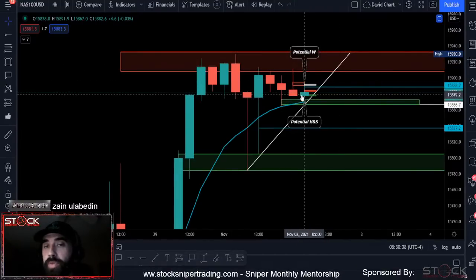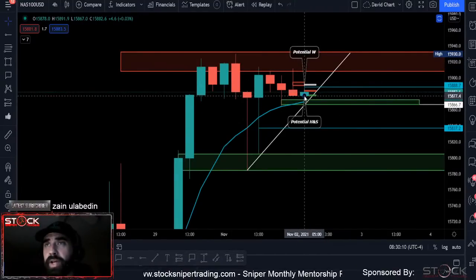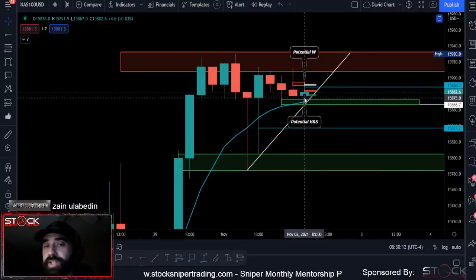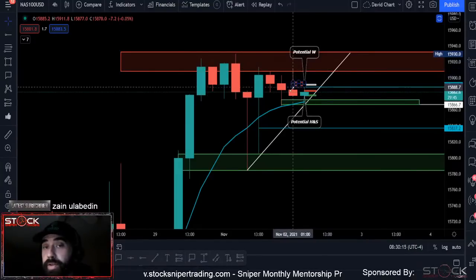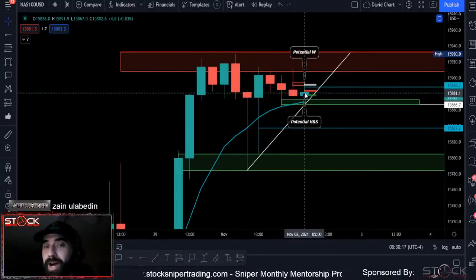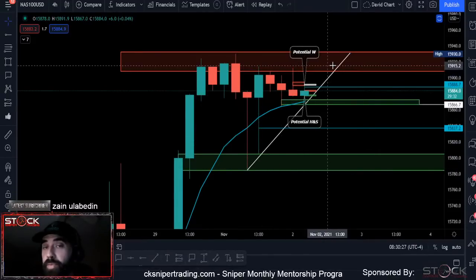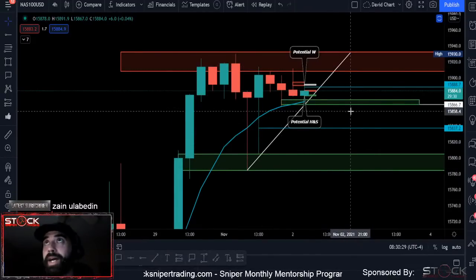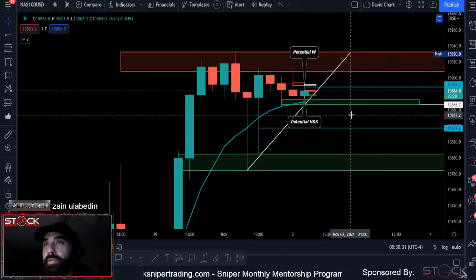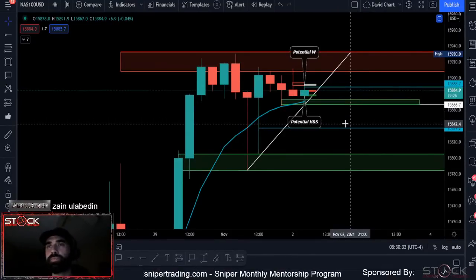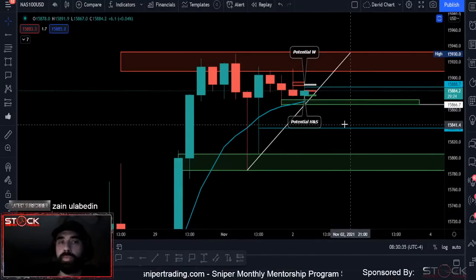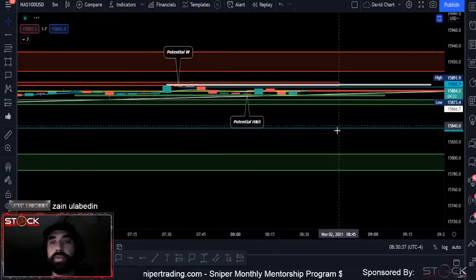There's not much volume coming in on Nasdaq as of right now. Okay, you can see clear as day, it's coming out of supply. Now this body is starting to close a little lower, but on the lower time frame you're getting some bullish momentum here. Okay, so look, higher time frame, it's very important for you guys to do this type of top-down analysis if you're going to be trading on a lower time frame. Okay, so let's go back on the 5 minute.